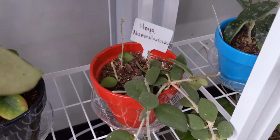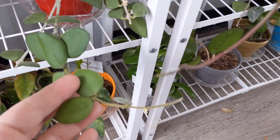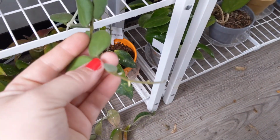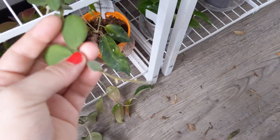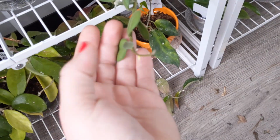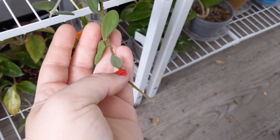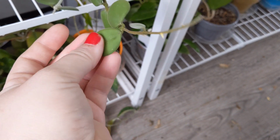So this is my Hoya nummularides. Doing well, doing well. We have some new growth right here coming in. Are you going to focus? This plant took a very long time to really do anything. Focus. Please, please. Not on that leaf, on this. There we go. So that's what the new leaf looks like. It's a nice fuzzy Hoya. It's cute.